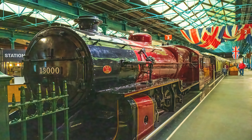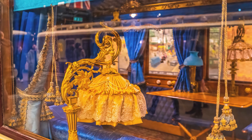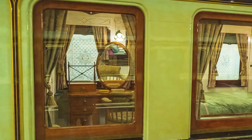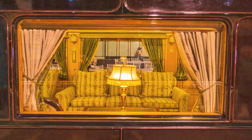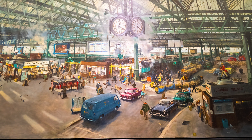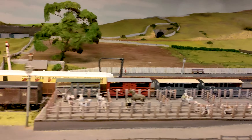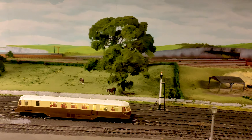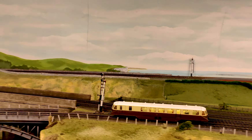The highlight of Station Hall is Queen Victoria's Railway Carriage, dubbed a Palace on Wheels. This opulent carriage was used by the Queen and members of her family. The museum holds the world's finest collection of railway carriages and furnishings. Outside Station Hall is the South Yard, home to the museum's popular miniature railway, which usually runs on a small oval track.